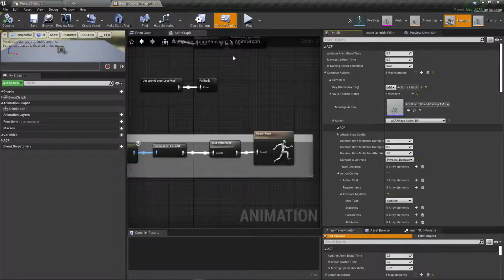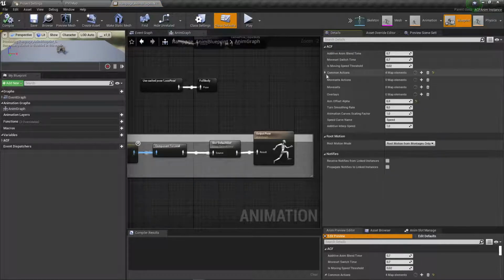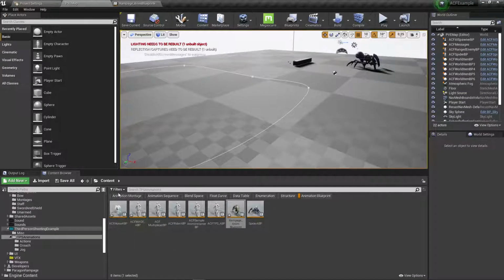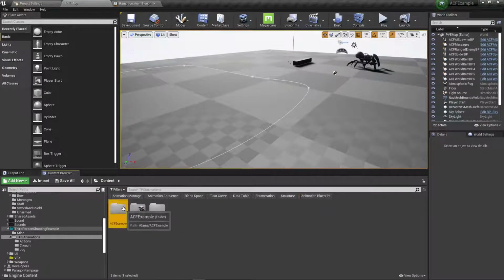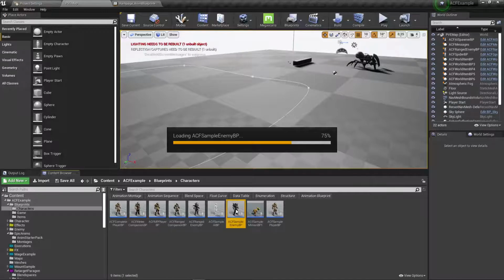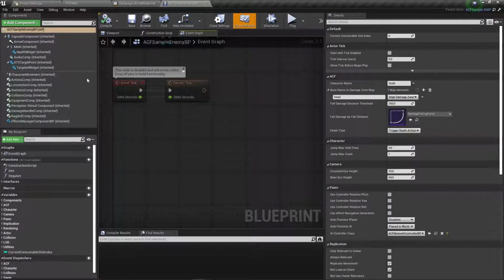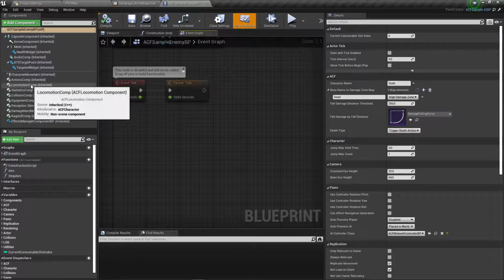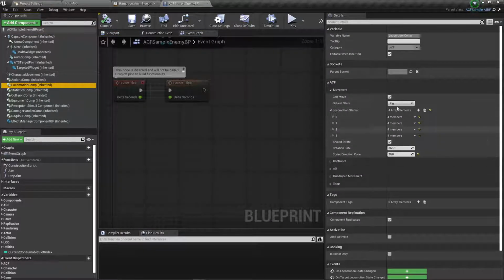Okay, then class defaults, how is that set up? Close it. So in this case, again, no movement set, so he's not using movement sets, so the movement is done by yourself, not by the, what was it called? Movement component. Let me quickly verify before I say something stupid. Blueprints, character, that guy, and I'm saying it's handled by the locomotion component, this guy.